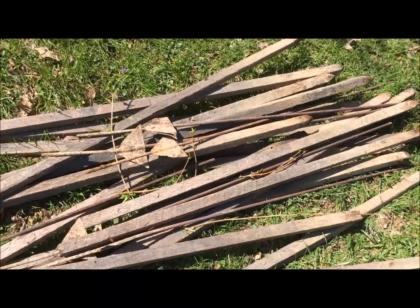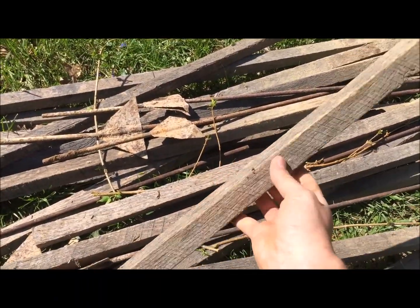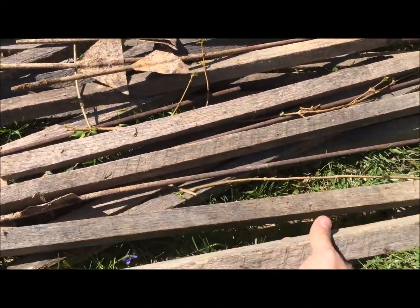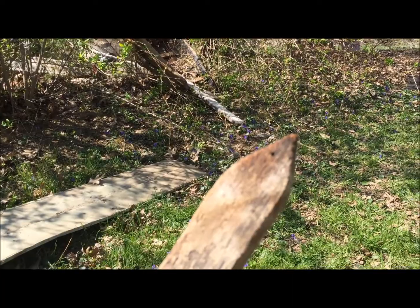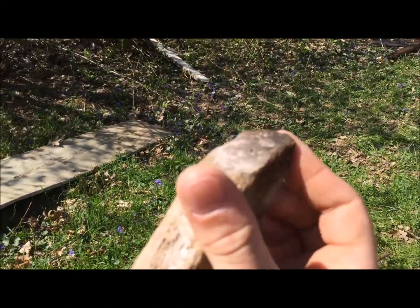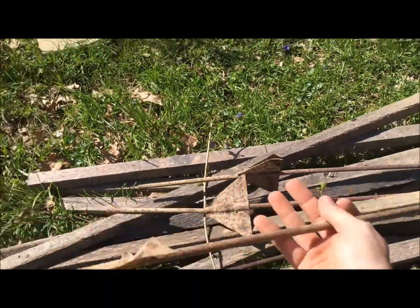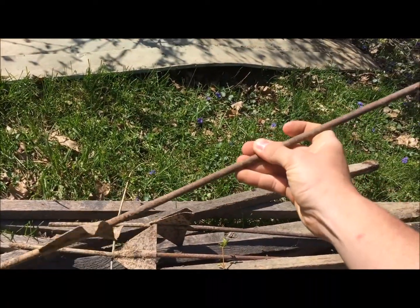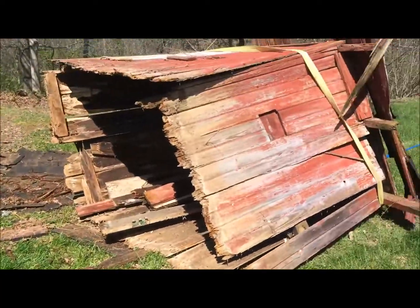Well, we did manage to find another few things of use. So we could use these little boards here for garden posts, and that may have been what they used them for before, because they have a little tapered end right here. It has a spike to go into the ground, and then they also had some metal stakes. So you can definitely use this stuff for something, and we're just gonna burn the rest.